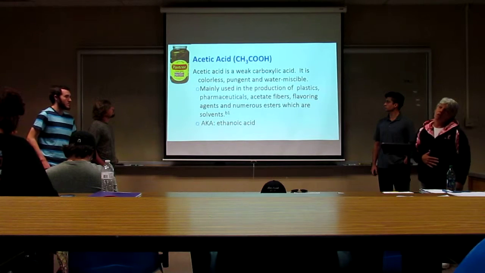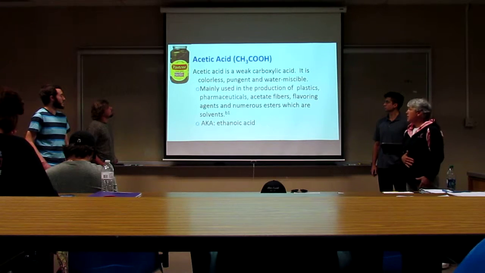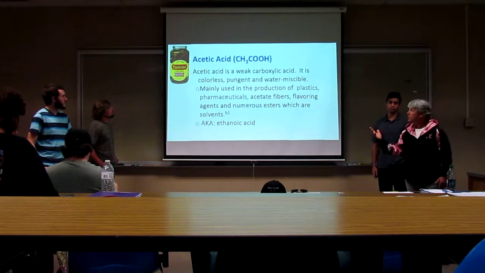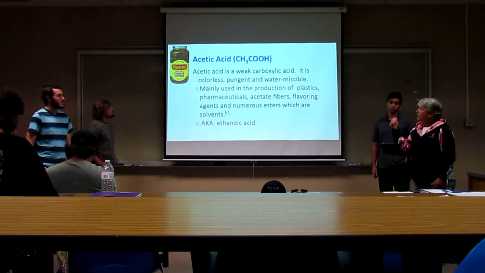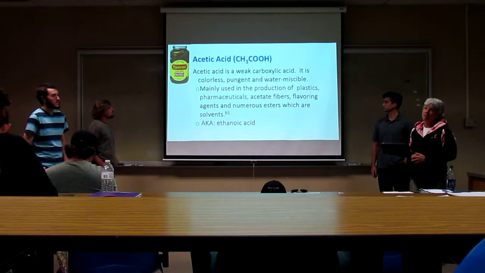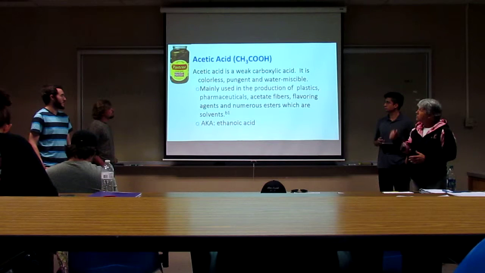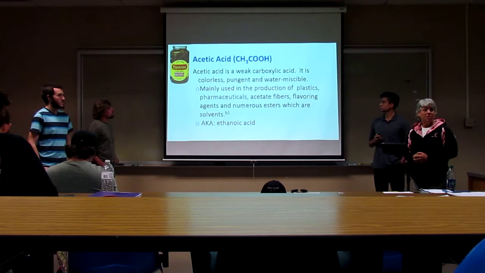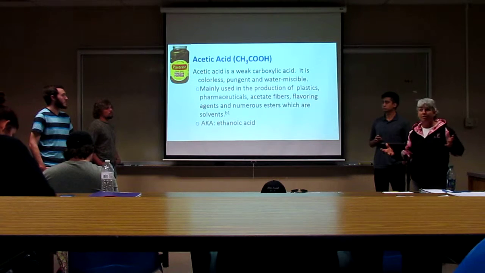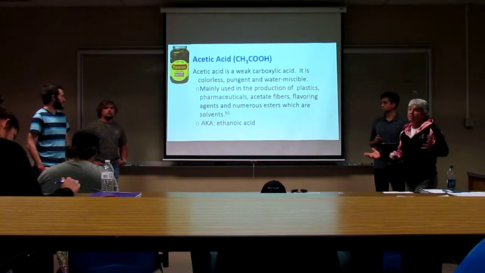Acetic acid is an organic acid. It is very similar to formic acid in its chemical composition, but we use it a lot. It's probably the most widely used acid on the planet. This stuff goes everywhere. Put a picture of some pickled peppers up there, because when you pickle something, it's put into acetic acid. We call it vinegar, right?